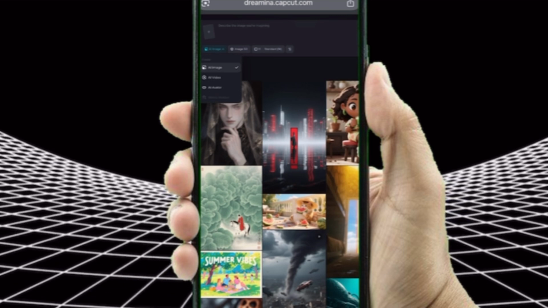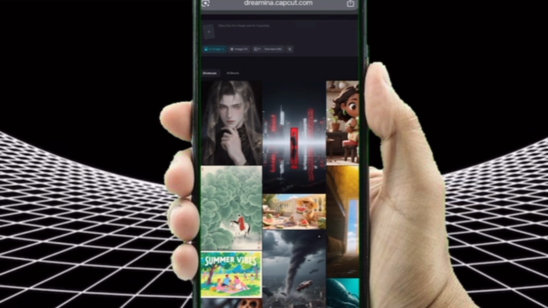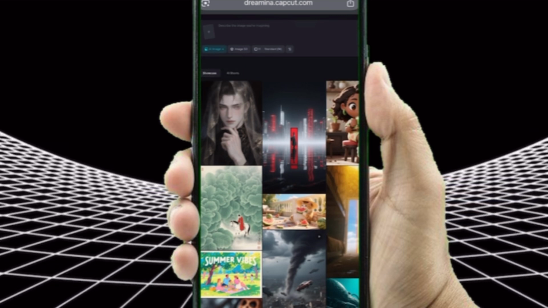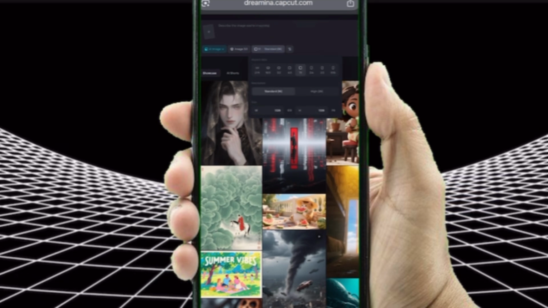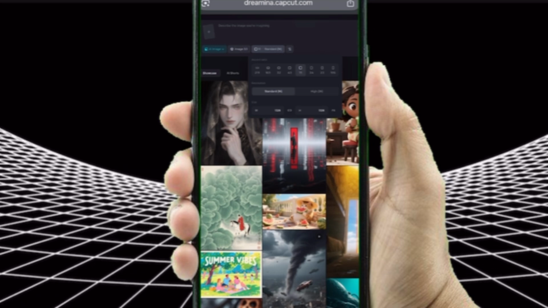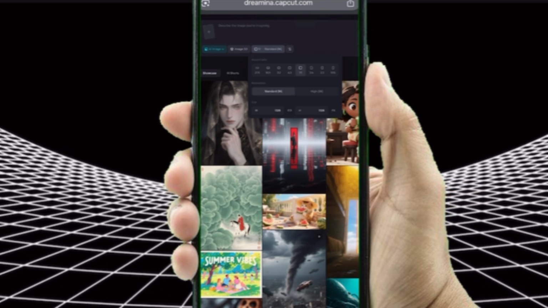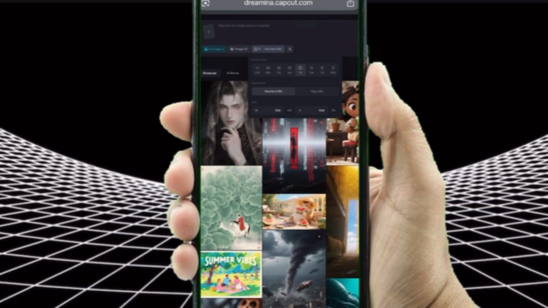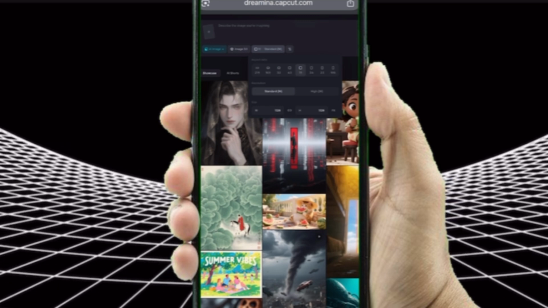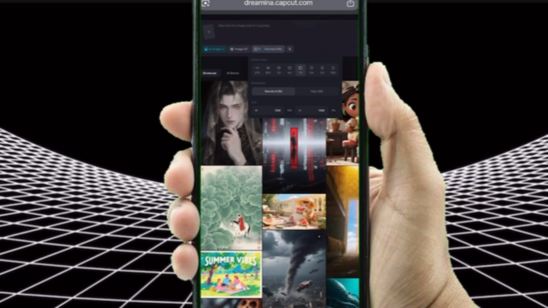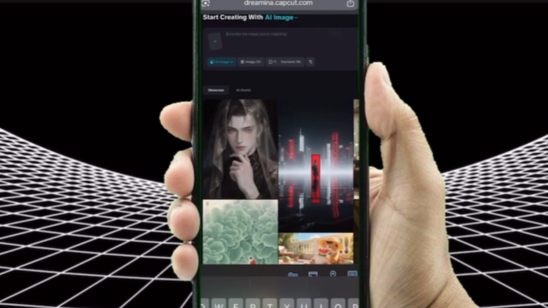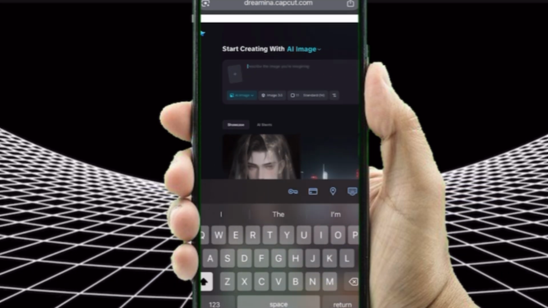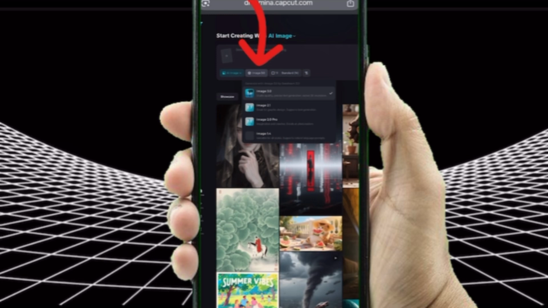Let me just go ahead and click on AI images. Now the next option is this part. They have the standard 1K and the standard 2K. On this part is where you get to see the different aspect ratios that this particular website offers. We'll have the 1:1, which is their standard. We also have the 16:9, the 21:9, and the rest of them. Let me zoom in a little bit again.